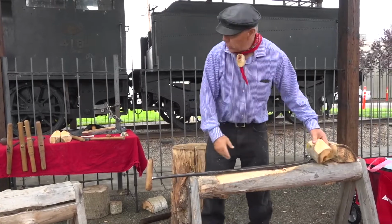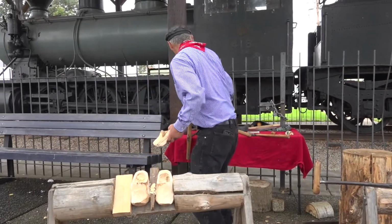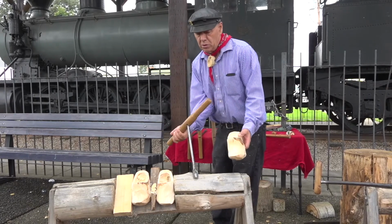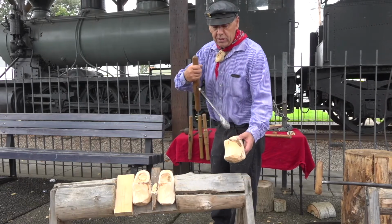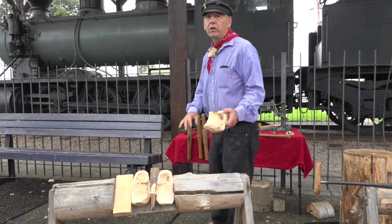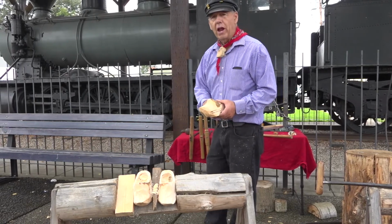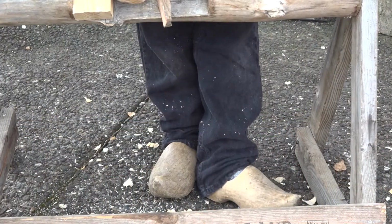Get it shaped, you bring it over and you put it in the vise, reversing the shoes, and you start with a small spoon and dig a hole in the heel. Once you get that done, you go to a larger spoon, and then a larger spoon, and once you have the heel cleaned out, then you drill a hole towards the toe. And once again, you start small and graduate up to the bigger ones. And then you get to a point where you just have to scoop out to shape the foot. For me, on this size, it's just a little over an hour from the block of wood to a complete shoe. Beautiful. Thank you.